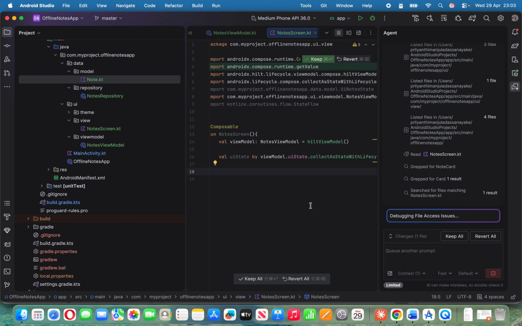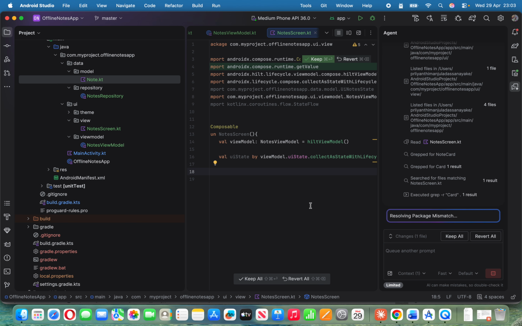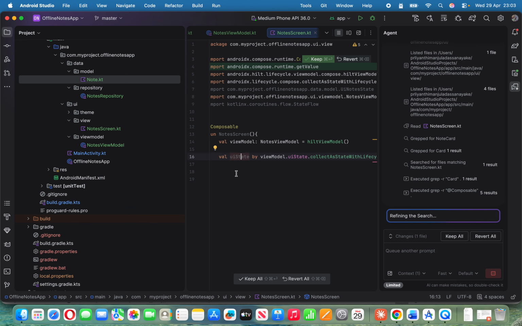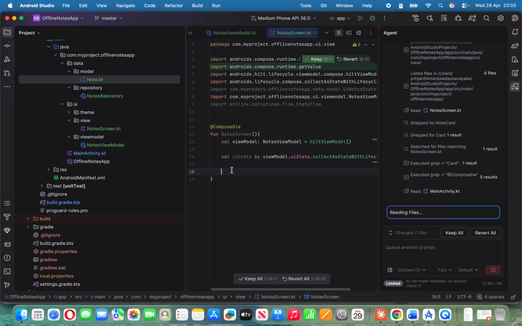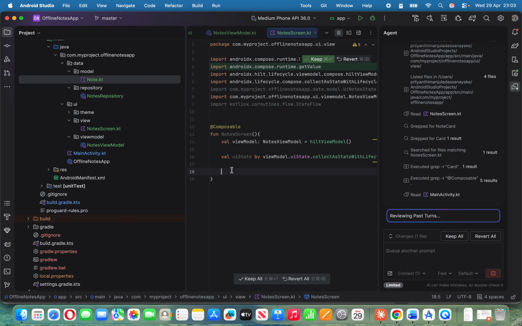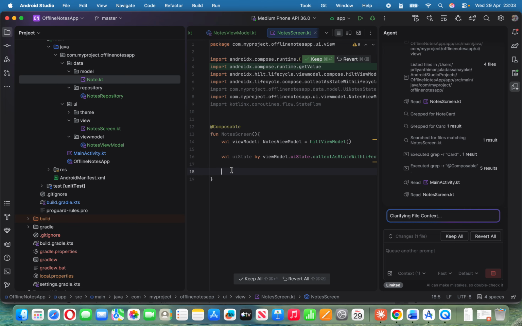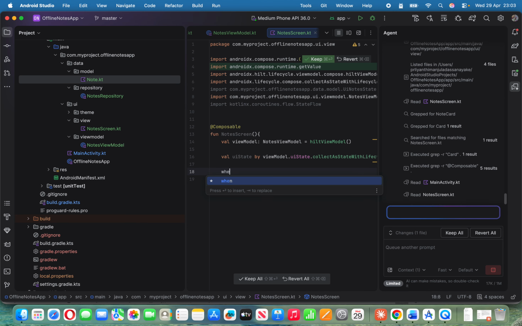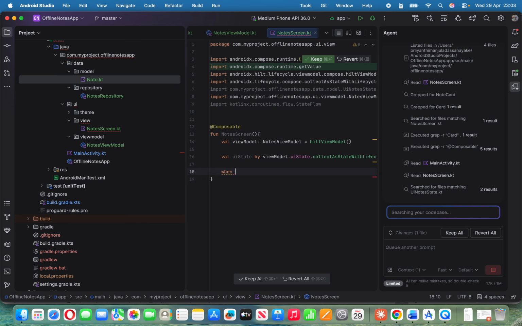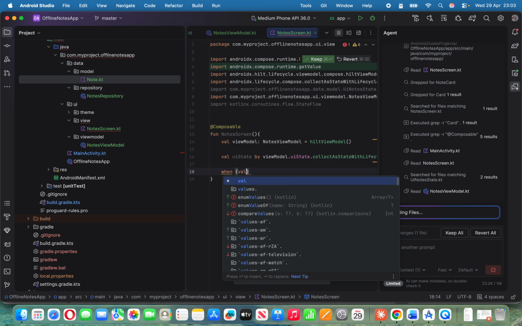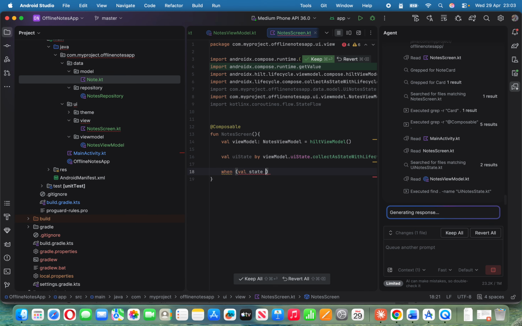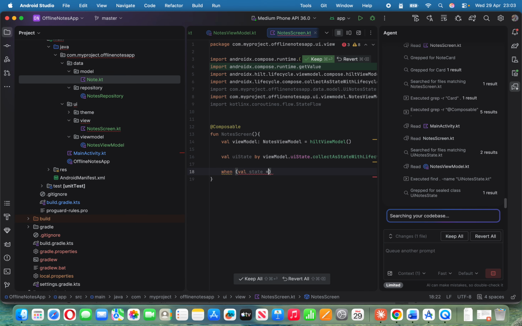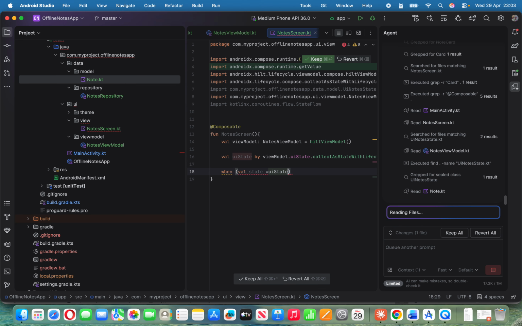The next stage is we can access the uiState. Then we have to make sure that we are providing the right screen for each uiState. So let's add them. We can say when, assigning this one to a variable for state equals uiState.